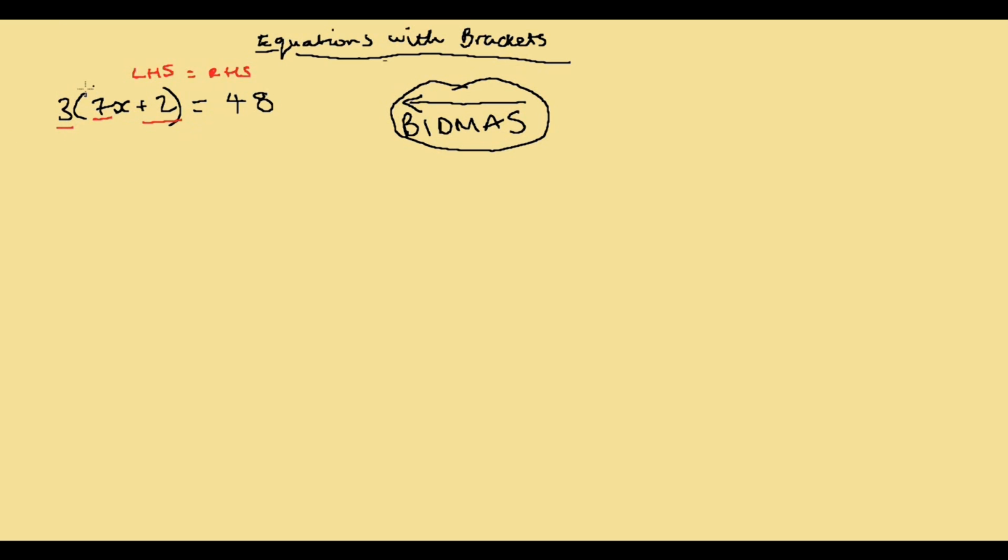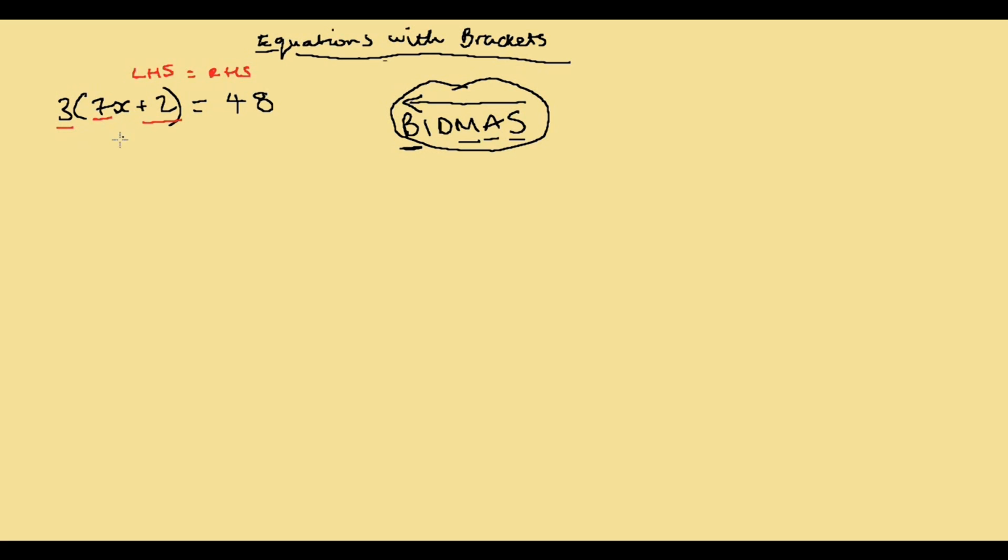However, these are brackets. Brackets come right at the end, so we're not looking to do anything with anything inside the brackets until we've moved everything from the outside, i.e. this 3 on the outside. So if we think about it, we've got subtraction, nope, addition. Well, yeah, we're adding 2, but that's inside the bracket, so that must be part of this B for brackets. Then we're multiplying. Actually, we've got a multiplication inside, this 7 times the x, and the 3 times by the whole of the bracket. So actually this 3 is the first one that we need to try and remove from this left hand side.